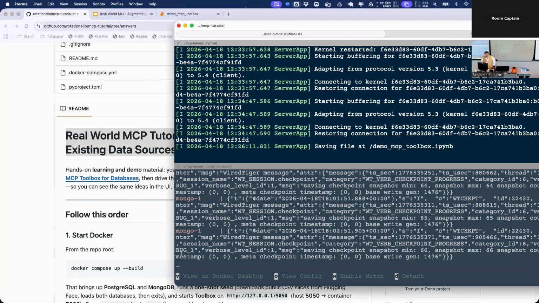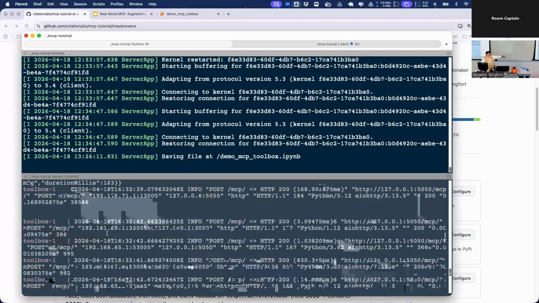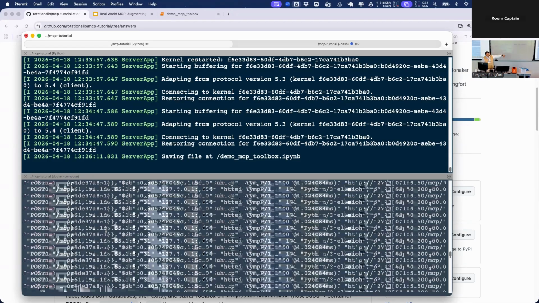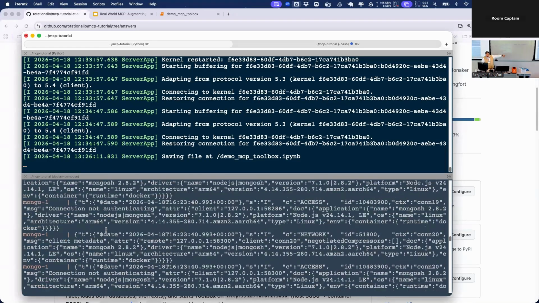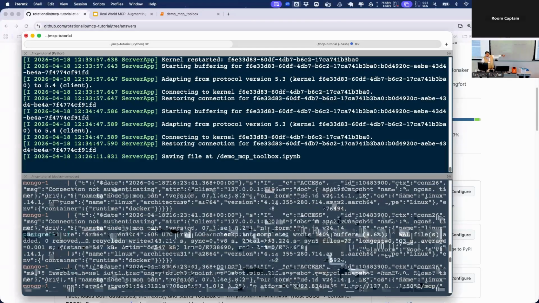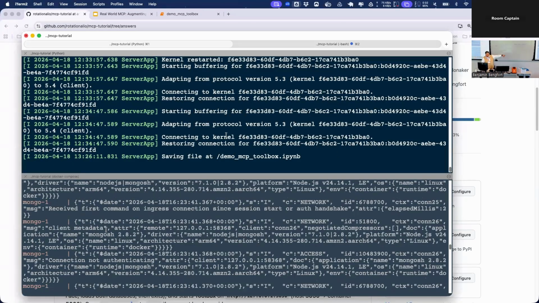You should see Mongo running. And if you scroll, these are all the log messages. I started this a little while ago. You can see the MCP toolbox running, that's toolbox 1. And then you should see Postgres. And then there's another script called seed. Seed is what's going to be downloading the data sets and installing them into your database if you've run this Docker Compose file.